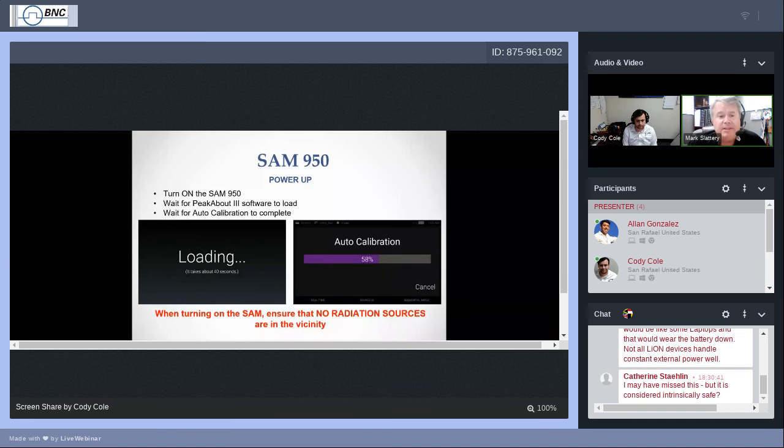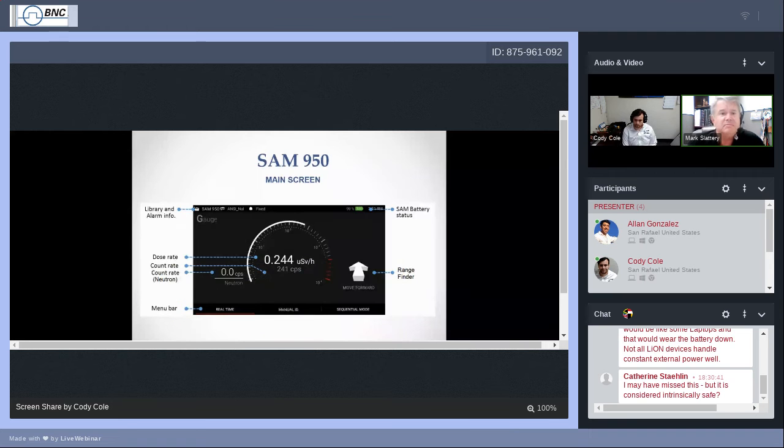Let's see. So after the auto calibrate, I am pretty much covered. We're doing potassium 40, so make sure that we have a clear view. The SAM has a clear view of that. And let's go ahead and move on to the next slide.